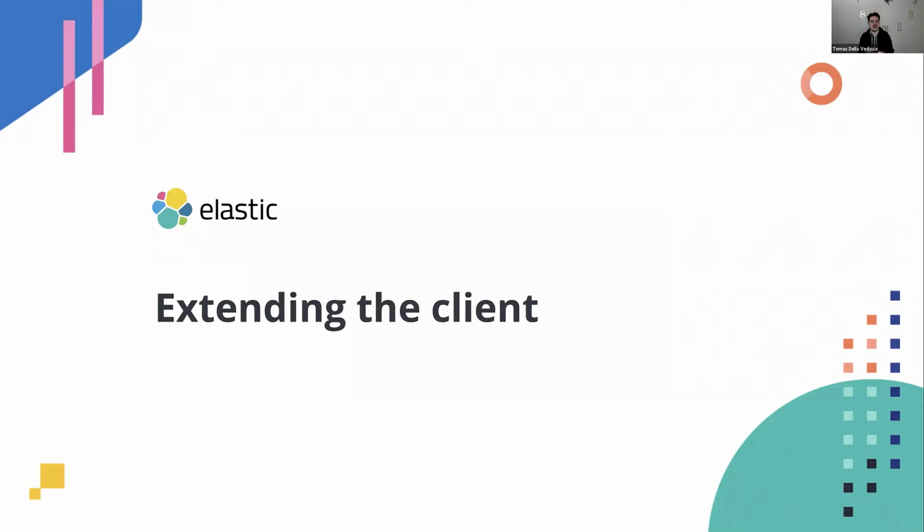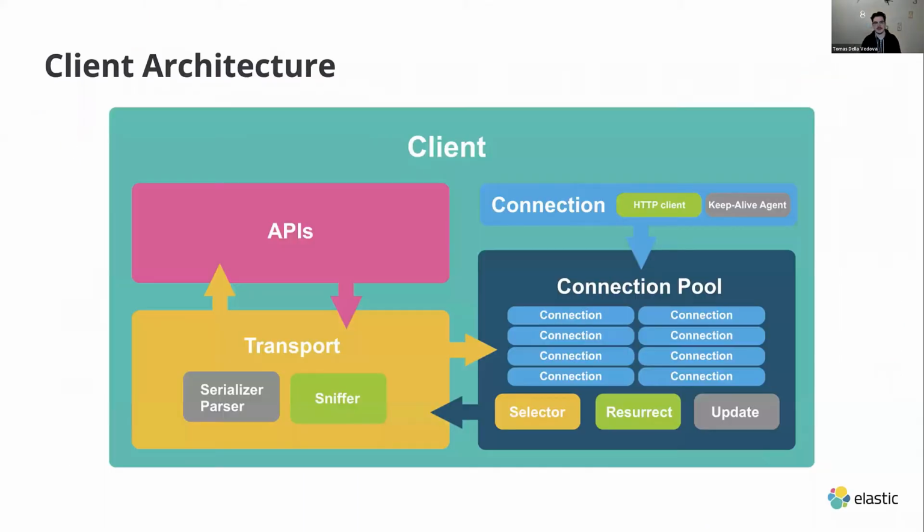As I was saying, it really tries not to enforce anything on you. So it really tries to solve most of the problems. But there are cases where you might have a very, very specific need you need to address. So for solving this, the client can be easily extended. So let's get back again to the client architecture. Everything you are seeing here, aside from the client API, so transport, connection pool, connection, the serializer, can be swapped with your own implementation. How does that work?